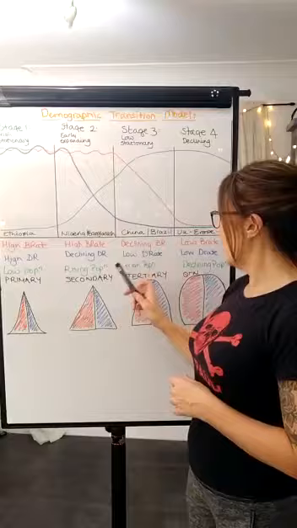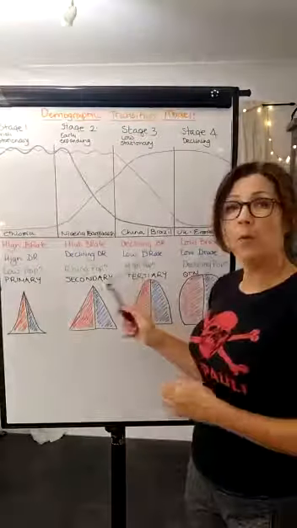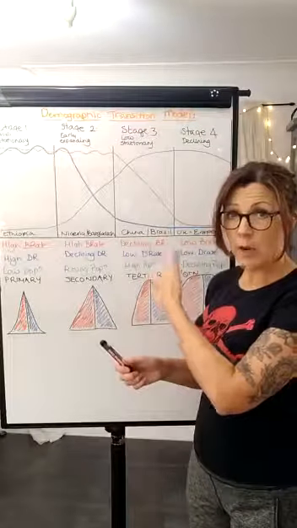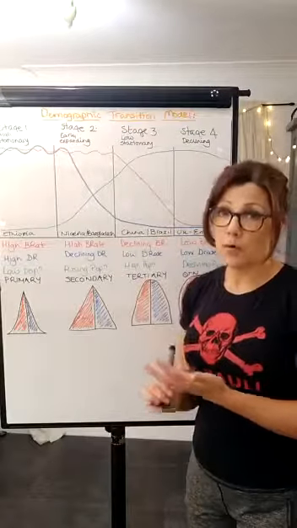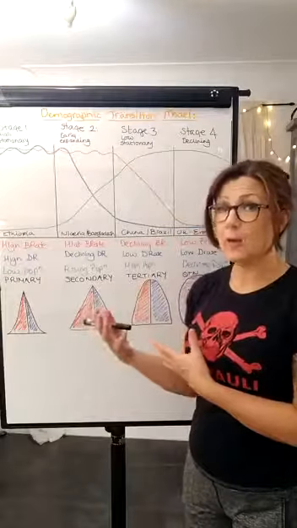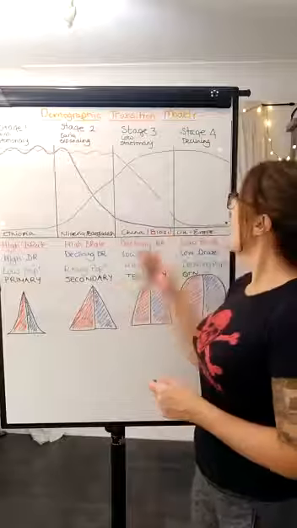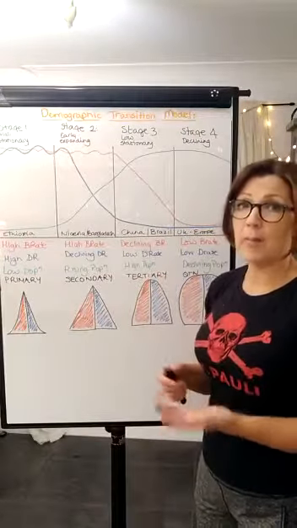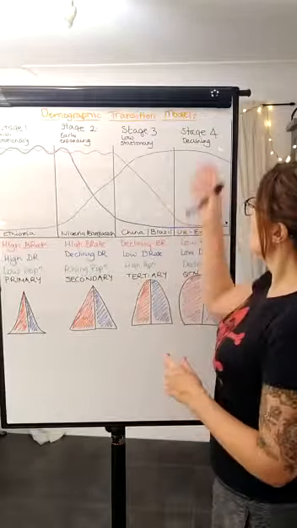So decline in birth rate, low death rate still, high overall population, and we're moving from secondary and we're getting a lot more tertiary here. So a lot more money going into services to improve education, to improve people's skills, to improve healthcare, etc. So overall that leads to an increase in the overall population, and that is stage 3. And the final stage is stage 4, and that's where we are in Europe, the UK, North America, Australia, Japan, those kind of high income countries. So we are in stage 4.